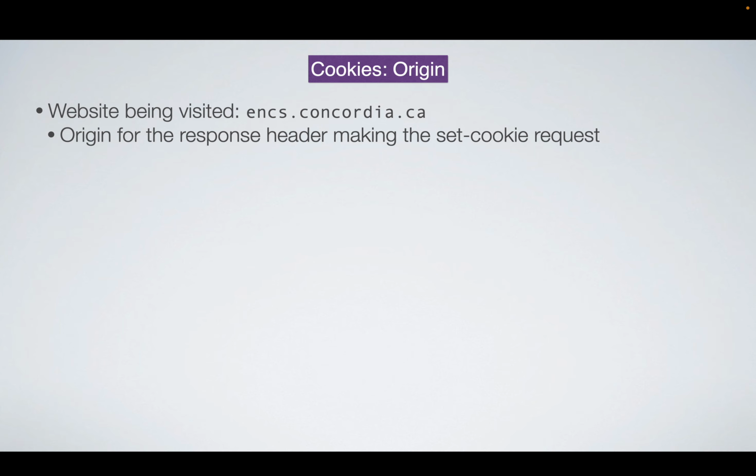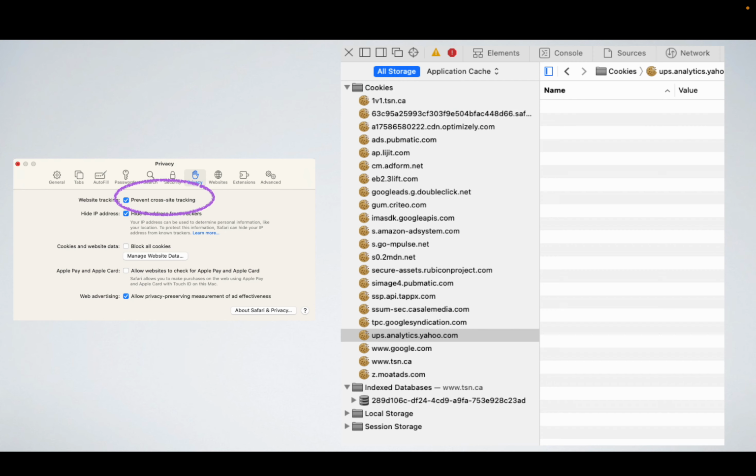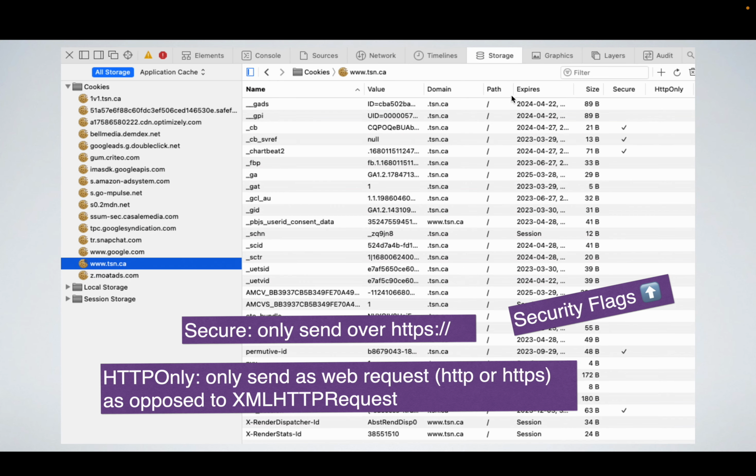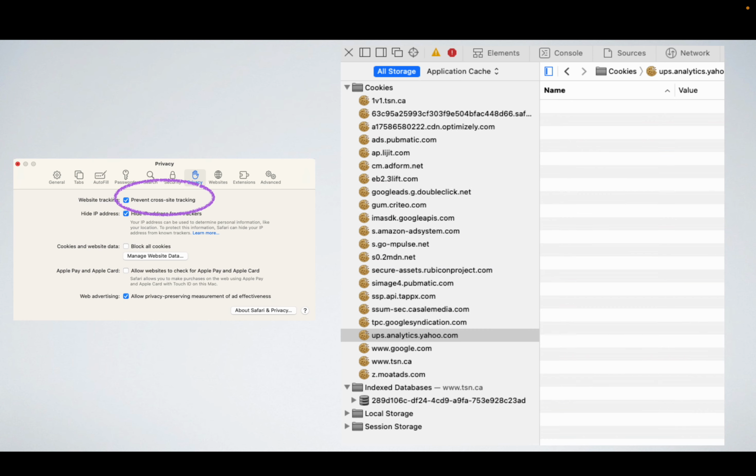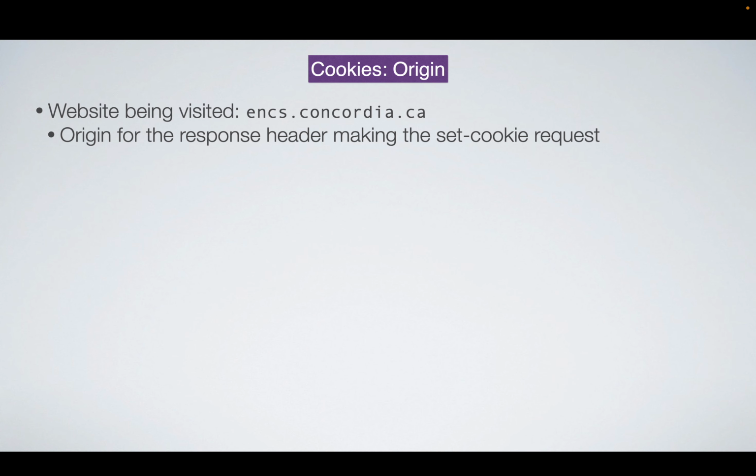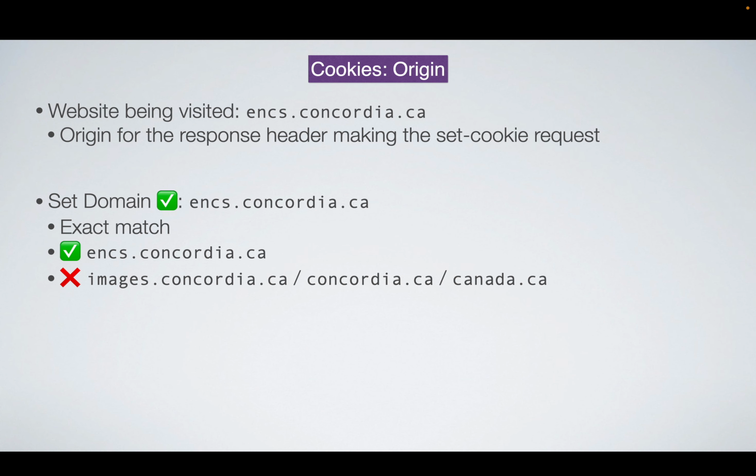Okay, I'm just going to go over the semantics of that. So this path and domain thing, I'm just going to show you exactly how to read these things with some examples. It's a little tedious, but I'll show it to you. Okay, so let's say the website I'm visiting, right now I go to encs.concordia.ca. So we're always talking about three websites. There's the website you go to that sets the cookie.